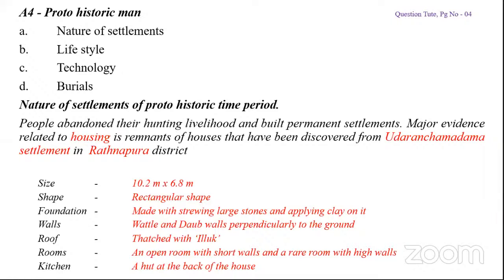You can't say that every house is like this. Maybe some other houses are different, but only one house we have found. That's also not a house, only a ruin. So from the ruin we have just made a sketch, and these are the features that we can prove about the house. So when writing this answer, if you want, you can write this one as a paragraph, if this is in the middle of the answer.